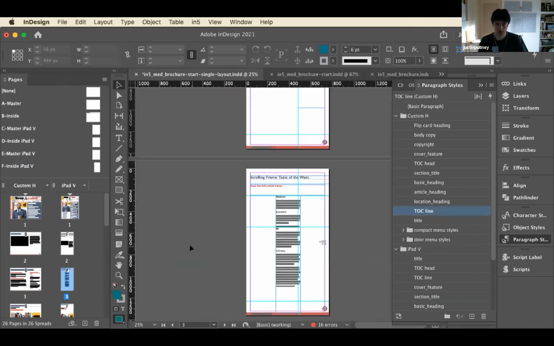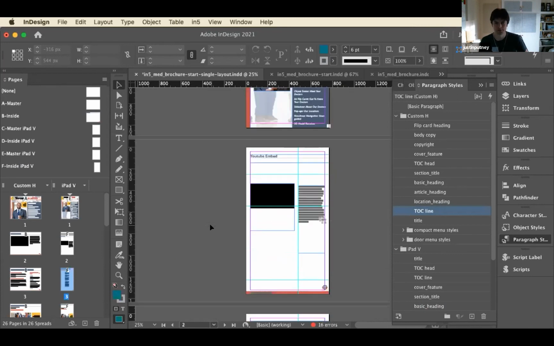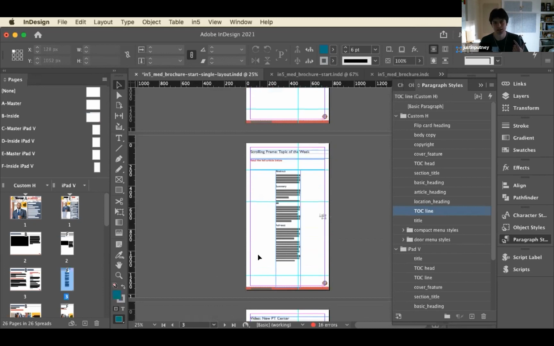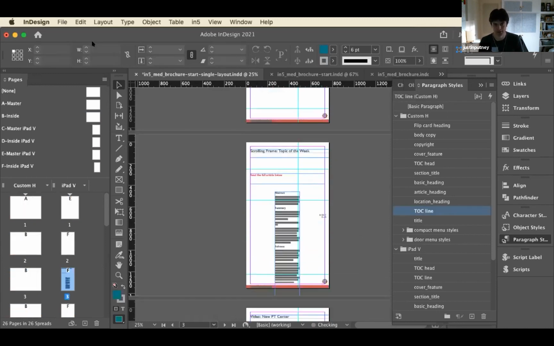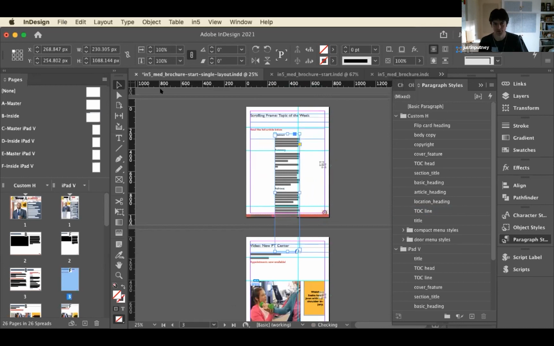If I zoom out, you can see this page is just tall. Oops, it did all my pages. So clearly I did something wrong. But I can manually change the size of this page and not other pages. I just want to bring that up so you know that you can have variable page sizes. Let me just undo this. Let's just go back to here. So that's just an FYI.